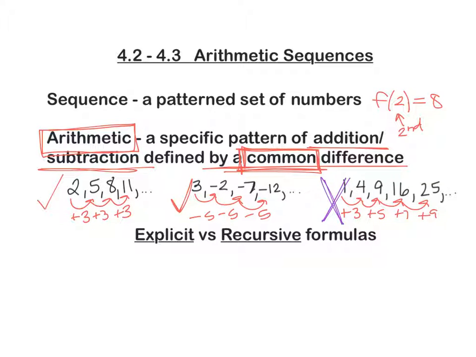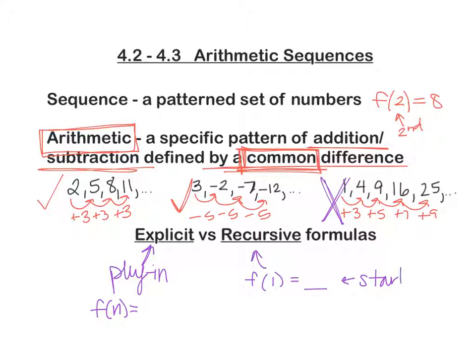And then I just want us to remember explicit and recursive. Explicit was the formula where you could plug in. And remember, this is written like f of n. And recursive was the one that had the f of n minus 1. So the recursive formula had two parts. Usually it told me some starting value. This is important for you to write down for what we're going to do today. So they somehow indicate a starting value, and they give me a formula that's f of n minus 1, and then we have some sort of pattern included here.